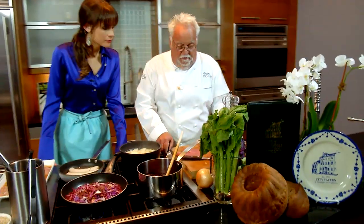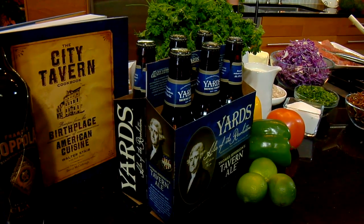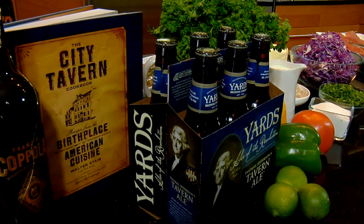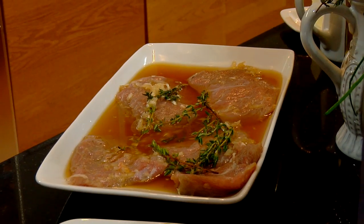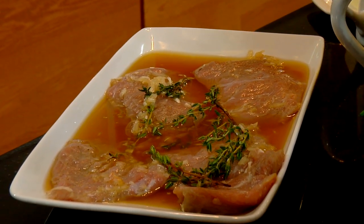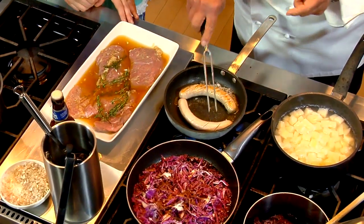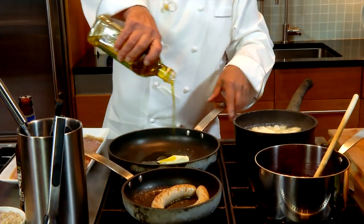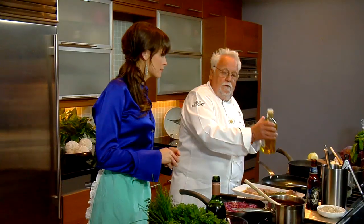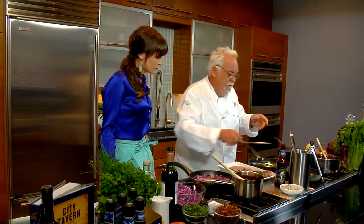Then comes the trick — and this is really the most important part of the entire recipe. You want to take your ale. For me, obviously, it's easy because I have Thomas Jefferson's ale, which Yards Brewing makes for me exclusively. Over the ale, you put the tenderloin in a shallow dish, put some shallots over it, and let it marinate. The sausage is completely cooked. You just want to get a little caramel color, add some butter and a little bit of oil. This is a dish that I personally do not flour. You might find some cookbooks that say when you cook pork, always flour it — I don't necessarily believe it.